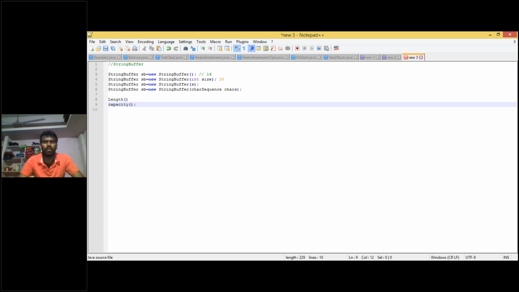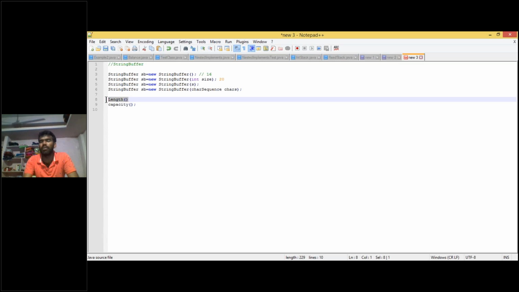By using StringBuffer, we can identify the length of the StringBuffer, that is, how many characters are stored in the StringBuffer. Using length we can observe that.